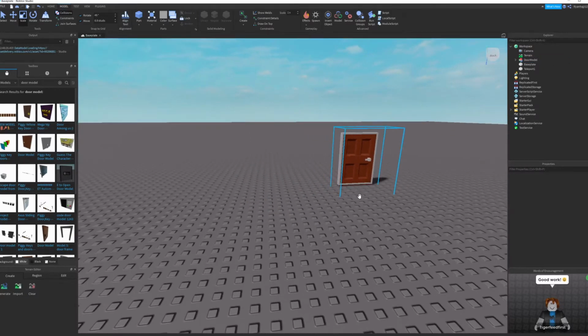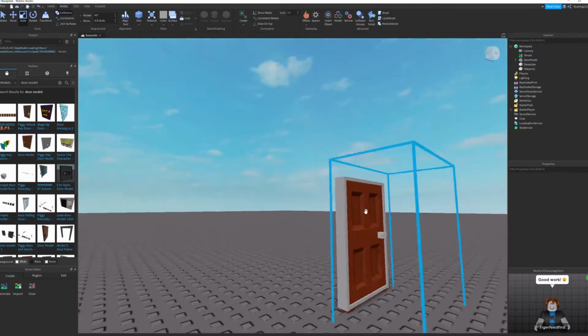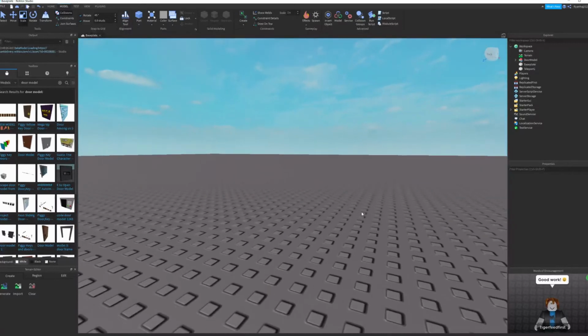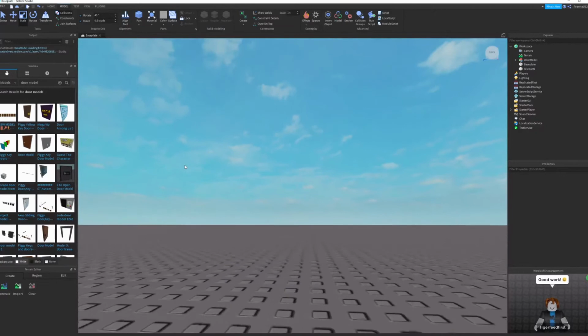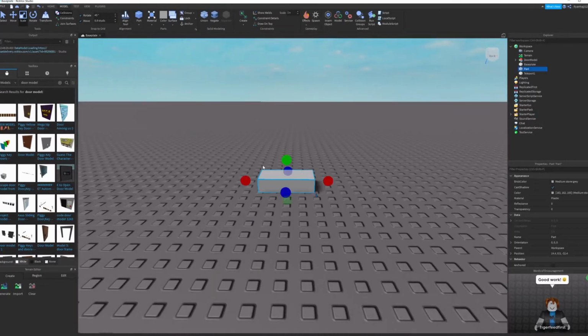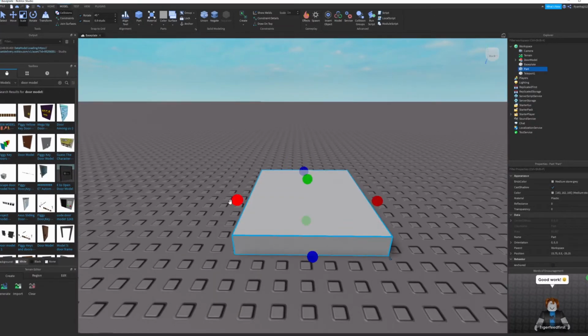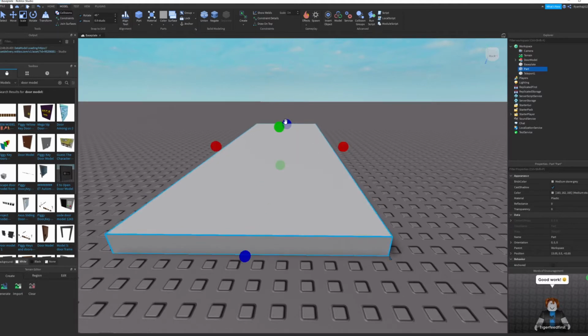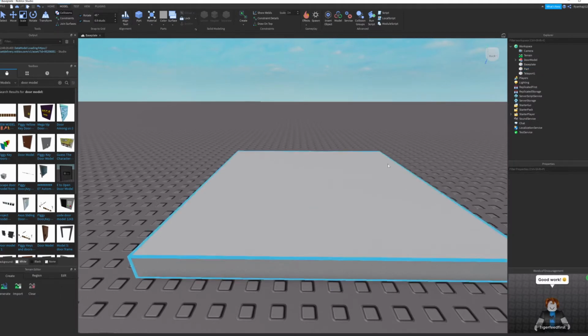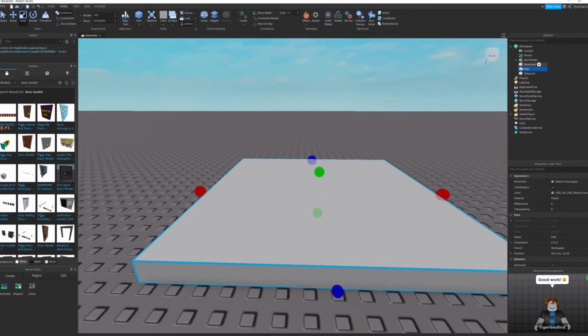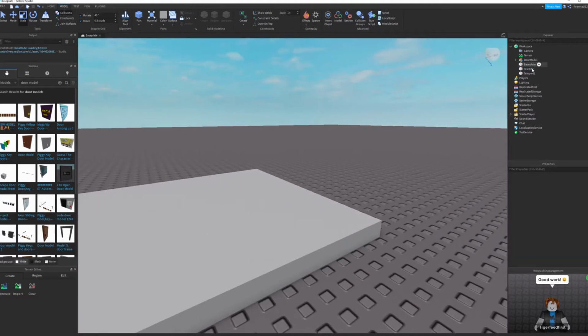So now we want to get the place that we actually want to teleport to. So let's say, for example, you wanted to teleport to right here. Boom. Place the part really nice and big. Maybe not that big. Make sure anchored is on, and I think can collide on. But if it doesn't work, we're just going to turn that off. Alright, so we're going to rename it and name it Teleport To. I spelled it wrong.